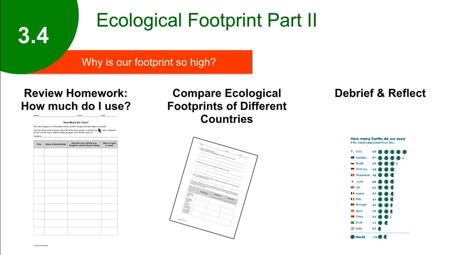In 3.4, we review students' resource logs. We continue working on our ecological footprint worksheet, focusing in on how different countries consume, so the students are really ready to come back to our original phenomenon and debrief and reflect and explain what they know about why different countries consume different amounts of resources.